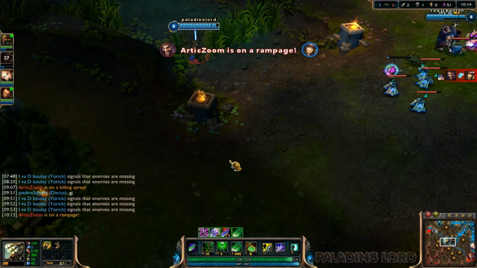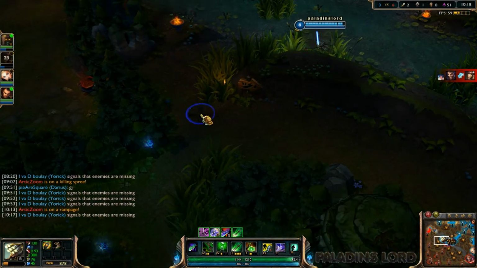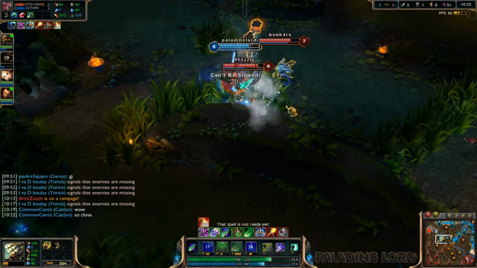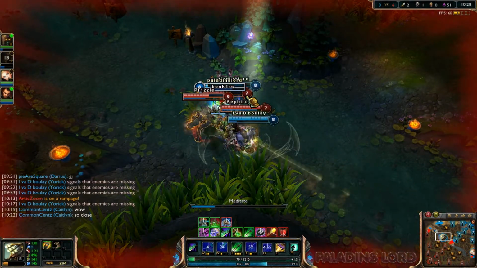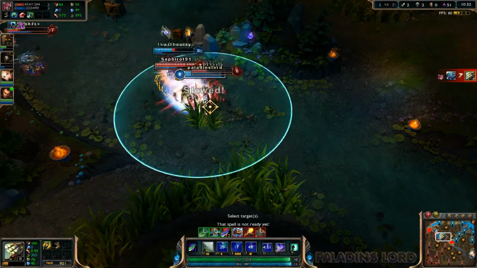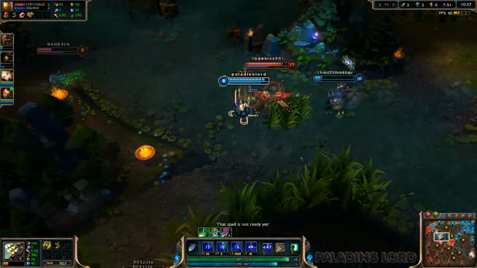Enemy rampage. By the way, for my masteries, I am... he's coming. See him in a minute there. I'm gonna try to escape with my flash. And pop the little heal on me. Oh my god. Come on, I'm ulted.